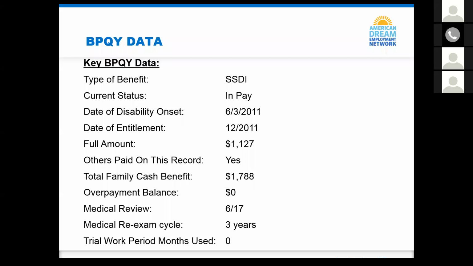The date of disability onset is when you stopped working or had to make changes to your work activity. And the date of entitlement is when the payment started to come, because there's that 5-month waiting period. Perfect. You got it. See, so it would be the first full month after the date of onset. So that'd be really starting his 5-month waiting period in July, right? July, August, September, October, November, making December the first payment month.